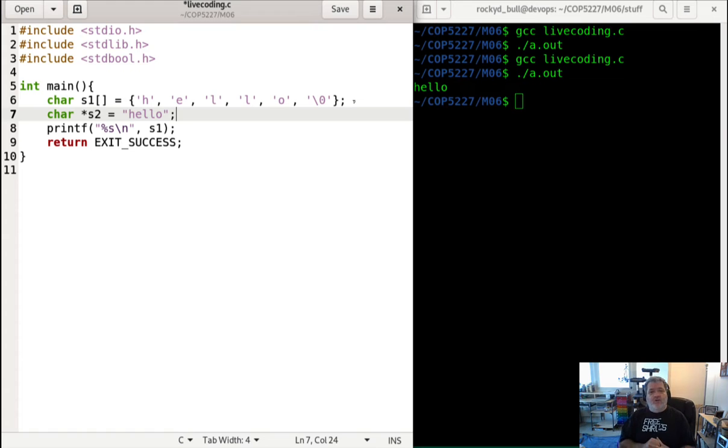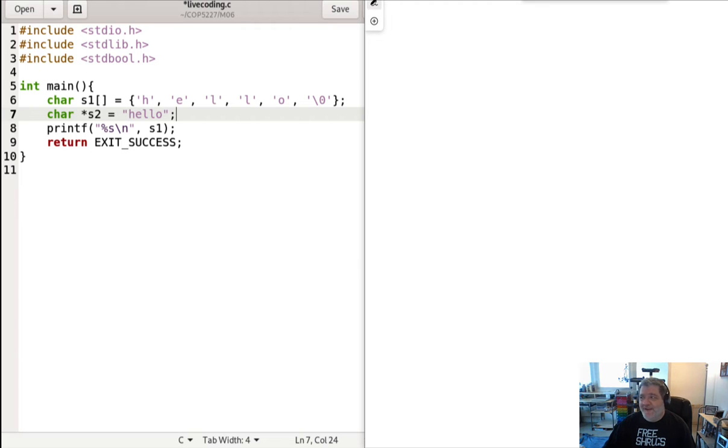We use double quotes for syntax that corresponds to a string literal. So "hello" is a string literal, the value of the string is literally put into the code, and we say that S2 needs to point to that string literal. Let me pause a minute here because I need to grab a whiteboard, and we're going to discuss a little bit the difference in representation in memory of both of those things.